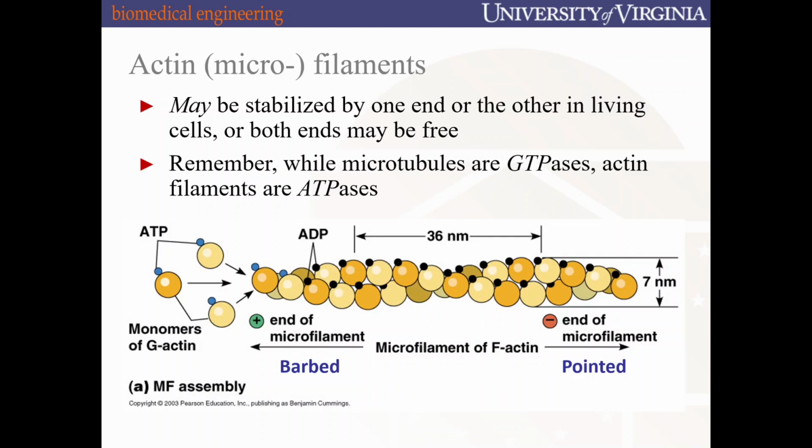Another thing is that for naming conventions, the plus end is referred to as barbed and the minus end is referred to as pointed. I'm mentioning this now, but it'll make a lot more sense when we see this again in the molecular motors lecture. One last thing to explain on this slide is G-actin and F-actin. We won't use these terms in this class, but just to make sure you're not puzzled by what they mean in this figure, F-actin is for filamentous and G-actin is for globular. That's the term we use for round, blobby-shaped proteins, which is pretty typical for soluble cytosolic proteins.